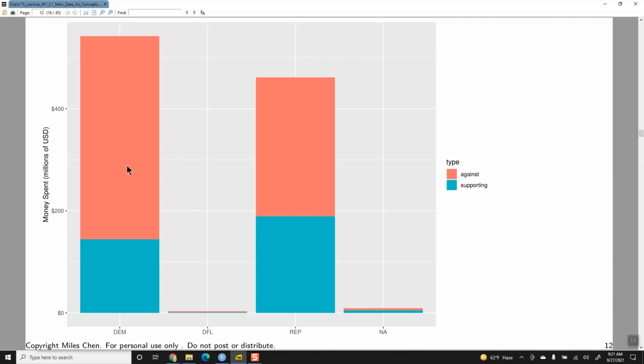So again, the way the Election Commission keeps track of it is just, was it spent for or against the candidate? And then whether you want to assume that just because it's a Republican candidate, that money spent against it must have come from a Democratic Party, you can make that assumption, and that's probably going to be true for 90% of the cases, but not necessarily so, right?